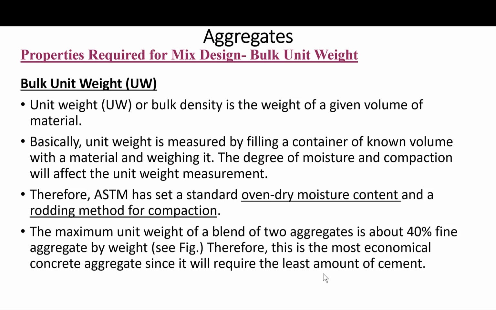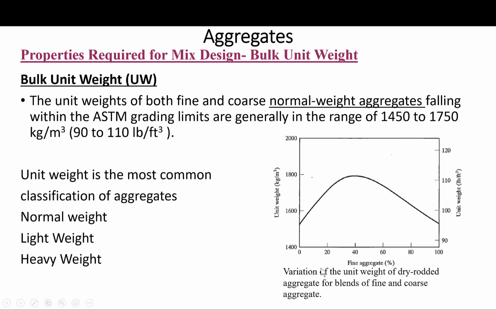You have to feel for these guys who are handling the concrete. If you want them to give you good, well compacted, finished concrete, of course, you have to provide coaching and supervision, but also make their life easier by providing the most appropriate mix in terms of handling. Okay, so back to this graph. As you can see, this is a variation of the unit weight of dry rodded aggregate for blends of fine and coarse aggregate, and here's the unit weight. So basically, the most economical being roughly 40% fine aggregate.